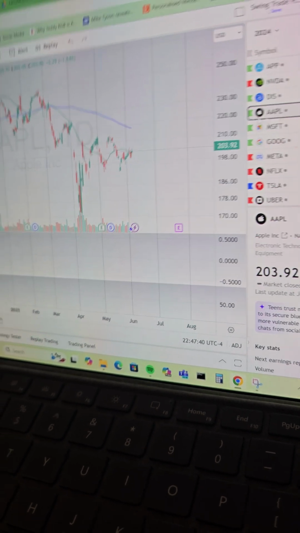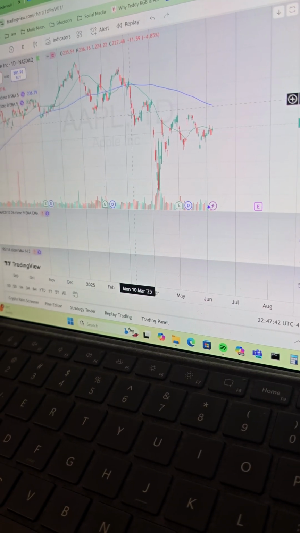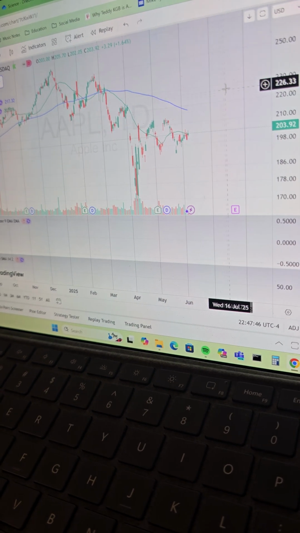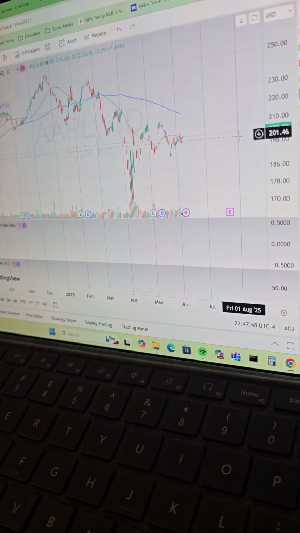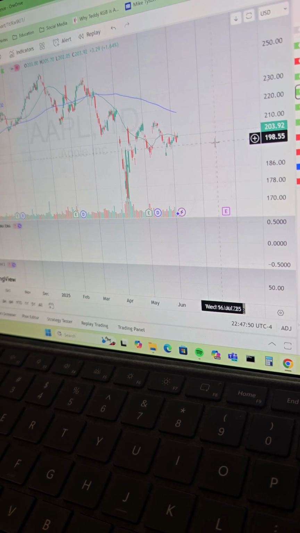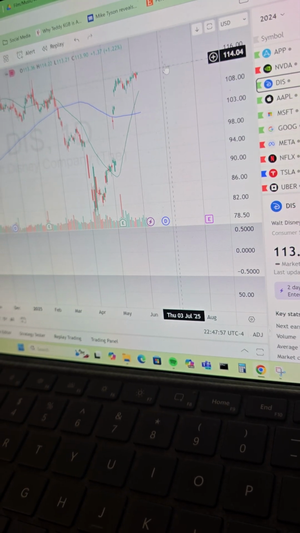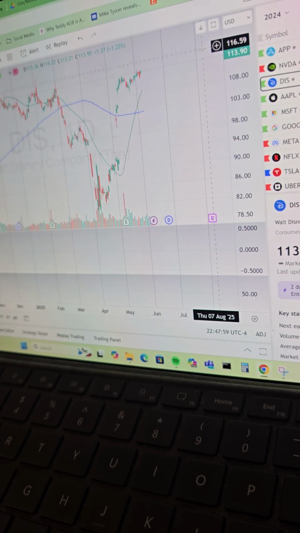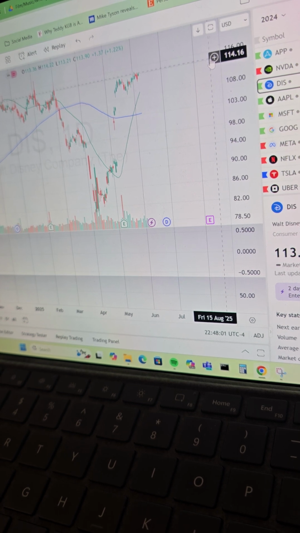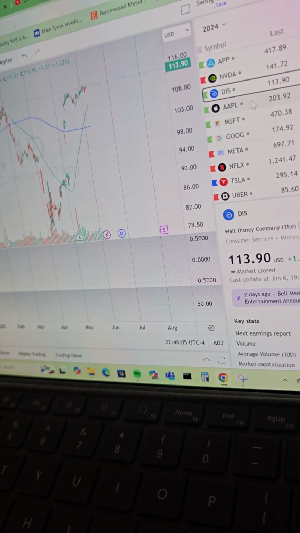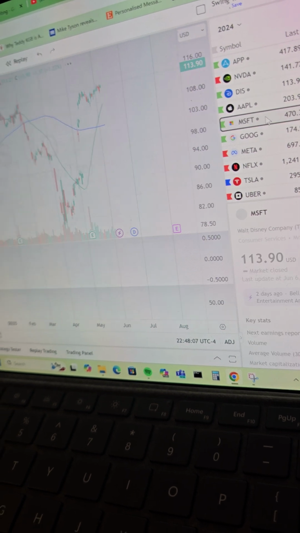What about Apple? Not just looking at the chart, not going to buy this. It's going down. Maybe wait till it starts going up again. Maybe it'll go up again over here in August. July, August. How long would we hold Disney for? Disney, maybe at least until August, maybe September, October. So that's what you expect from Disney.